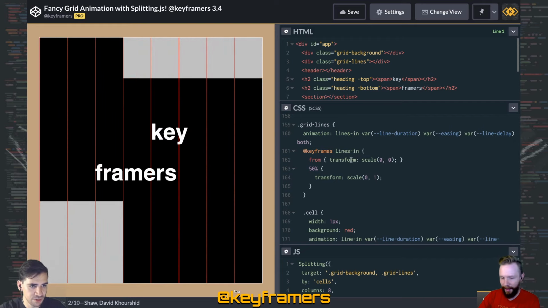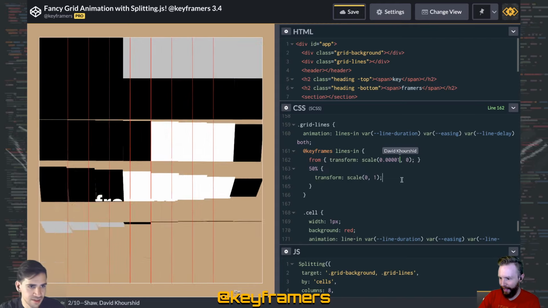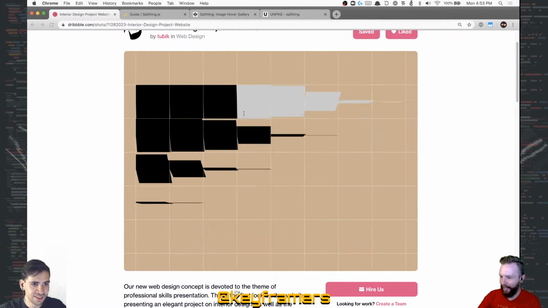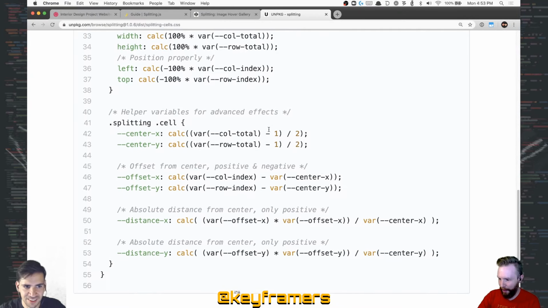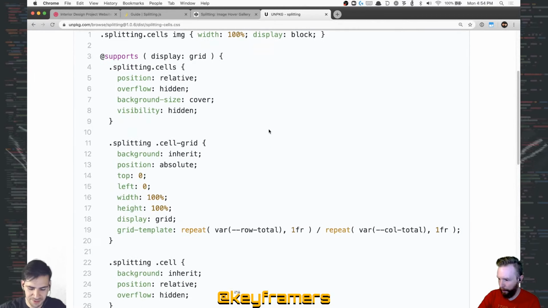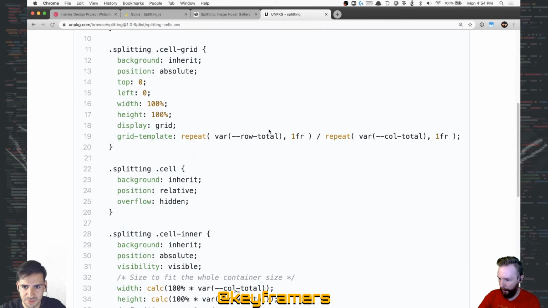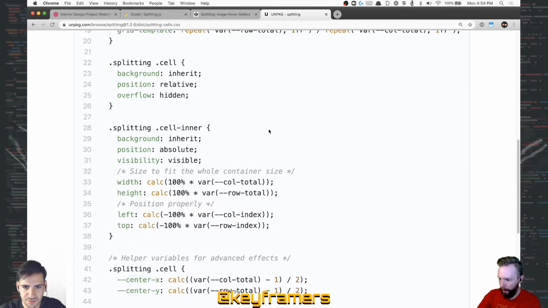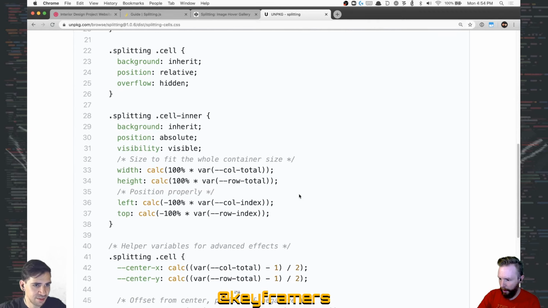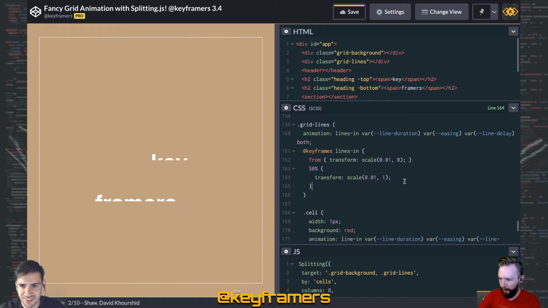So I have to scale 0.00001, something like that. It's a bit too small. Okay, that works. Maybe still a bit too small, but yeah, it's close.